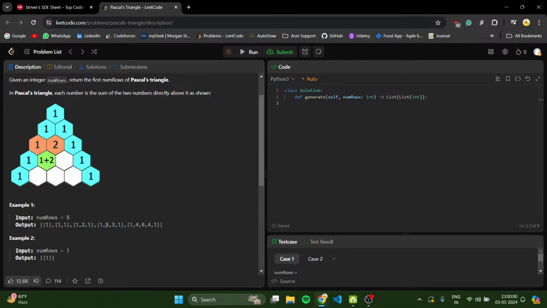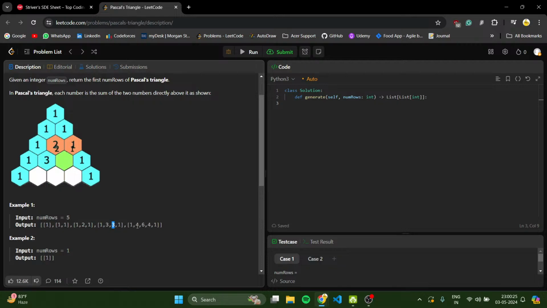Now, for this 3 in the fourth layer, which is at index 1, it is a sum of the elements at index 0 and 1 in the third level. This is the sum of elements at index 1 and 2 from the third layer.